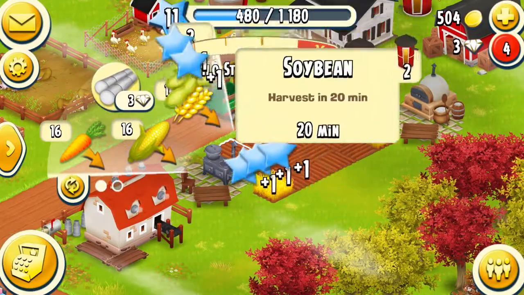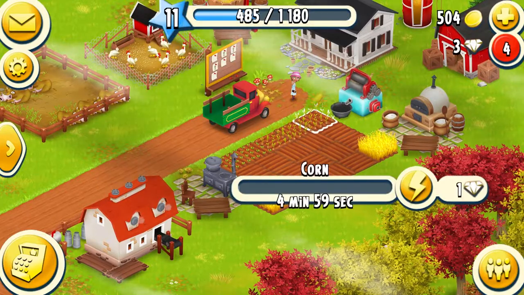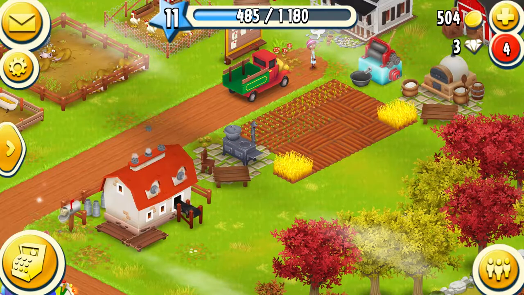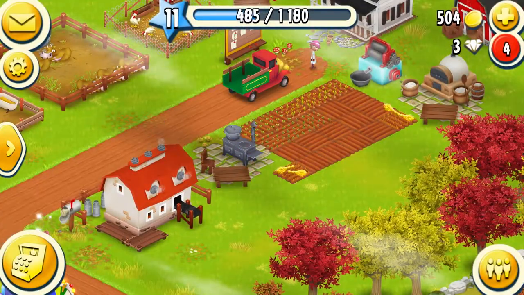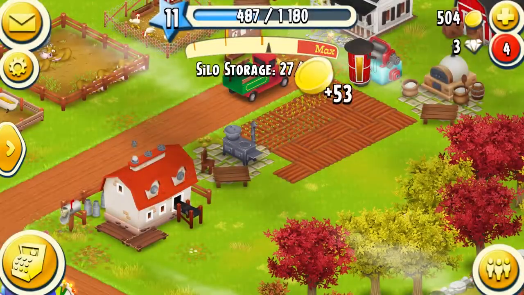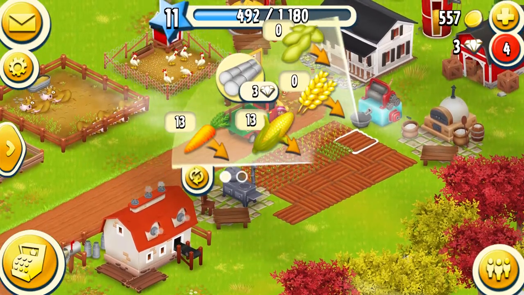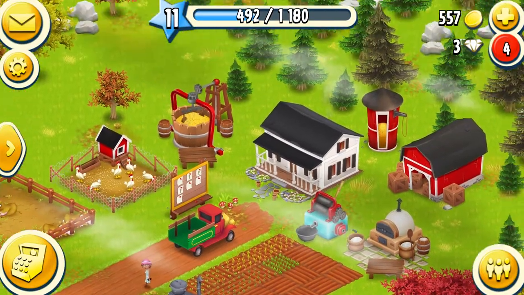So we'll do 1, 2, 1, 2, 3. Then we'll do 1, 2, 3. Got a customer. 19 wheat. Yes. Can we? Does she have it now? Yes. We can do that for her. So we have to put the wheat down. And then, yep, we have that going.